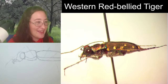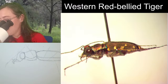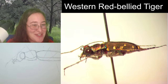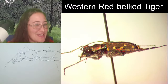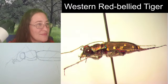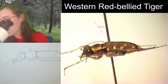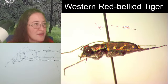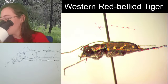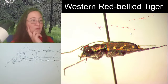And I don't think the front leg is the longest one, actually. I think the hind leg is the longest one. Let's measure the hind leg. Now I'm curious. Sorry, guys. Give me 2 seconds. So the femur comes up to this point here. And then it is kind of coming towards us, but no, it's not. We're good. And then here to here. And then here to the very end. Way longer than the length of the body.